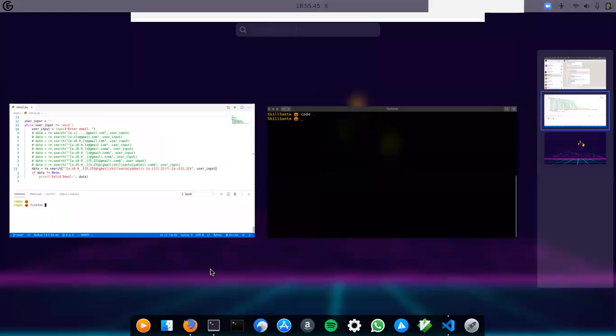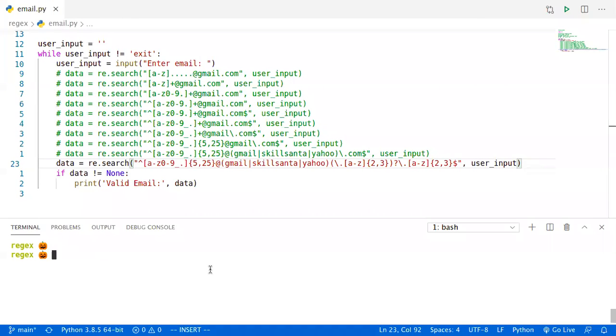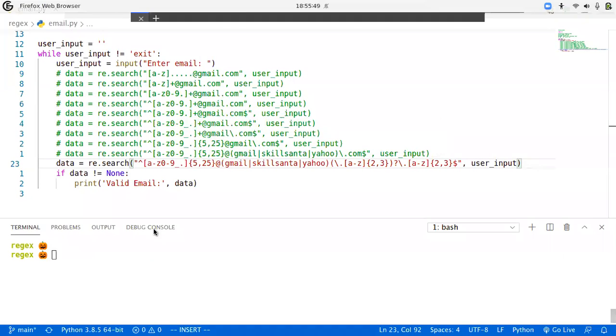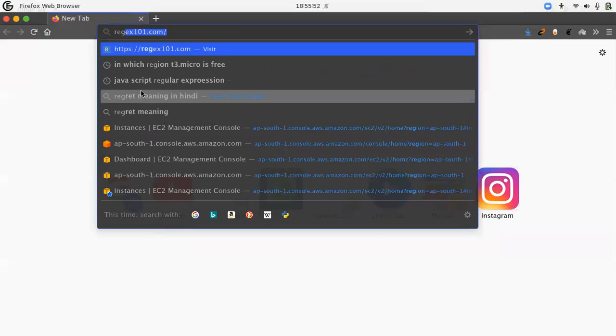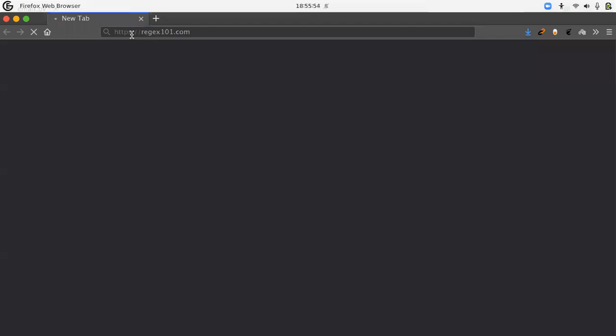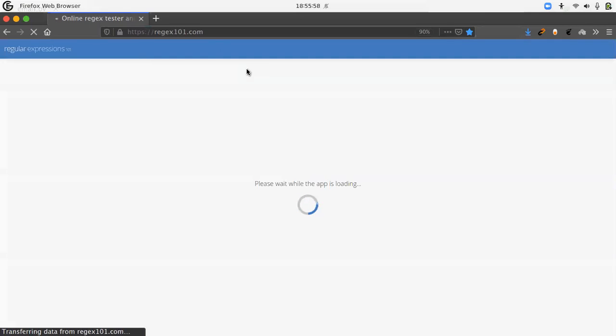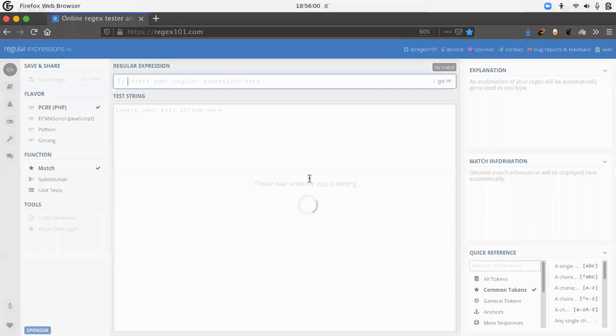Which website am I talking about? Let me show. Don't be confused. The website name is regex101. Using this website, you will gain expertise in regular expressions. You can drop your sample text or sample test string, and drop your regular expression here. Which method you're going to use, you can define here. Let's suppose you are talking about Python, just click on Python. If you want good practice with regular expressions, you can practice here.